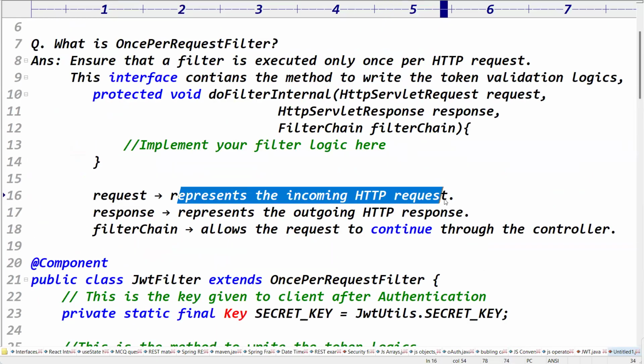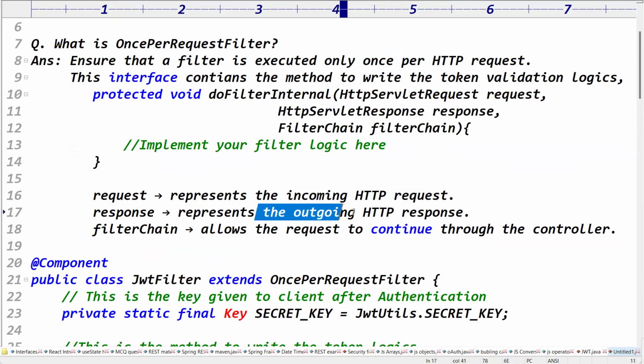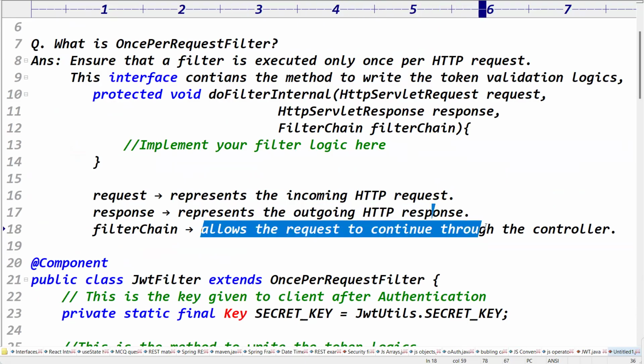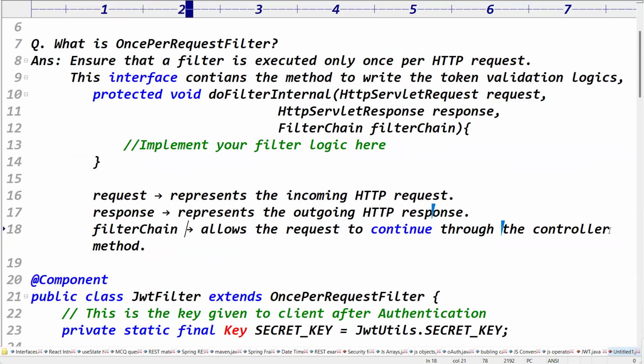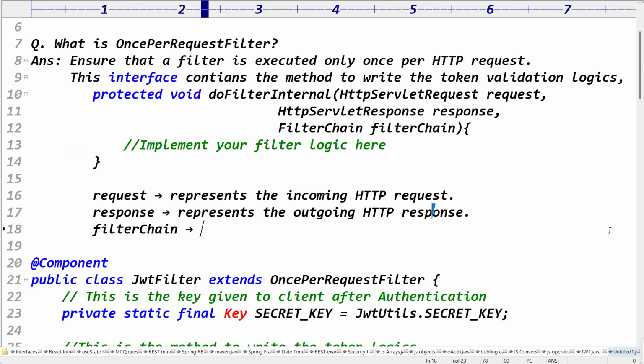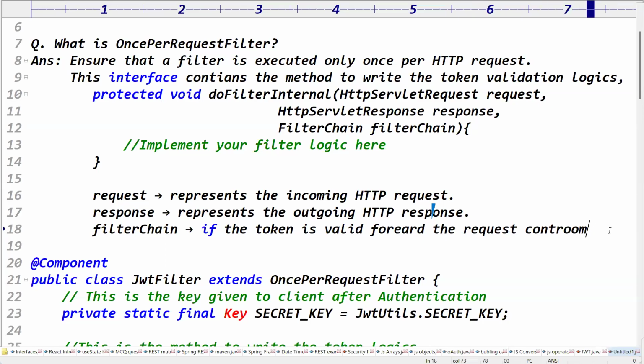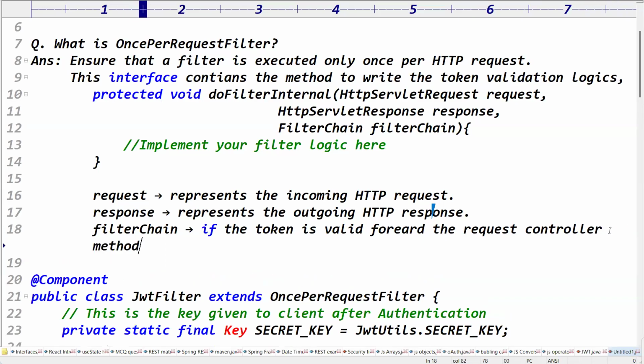Request represents the incoming HTTP request. Response represents the outgoing response. Filter chain allows the request to continue through the controller methods. If the token is valid, forward the request to the controller methods.